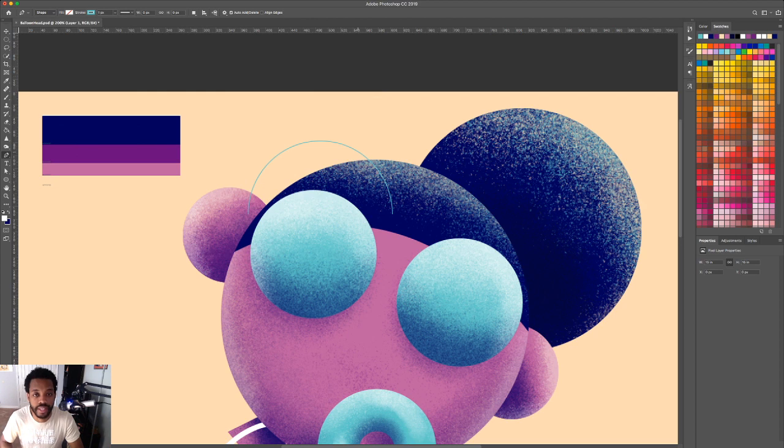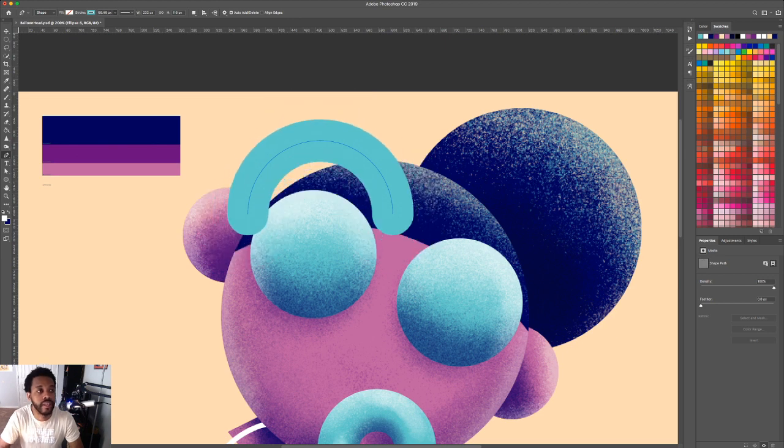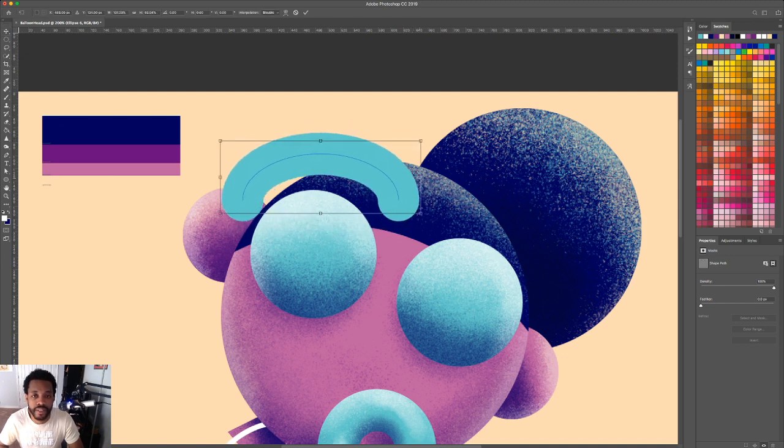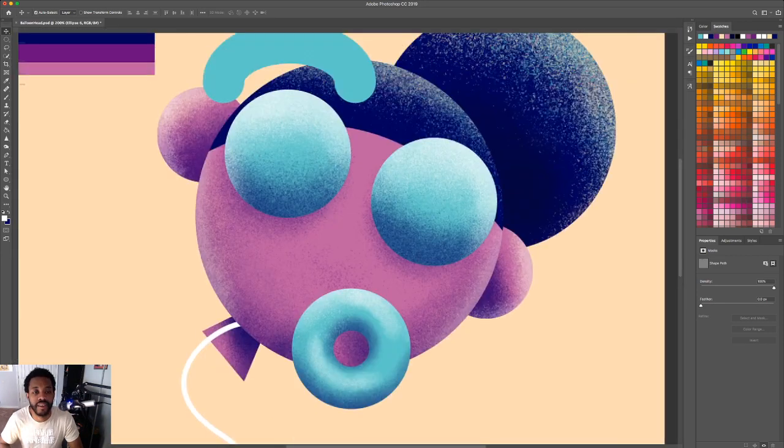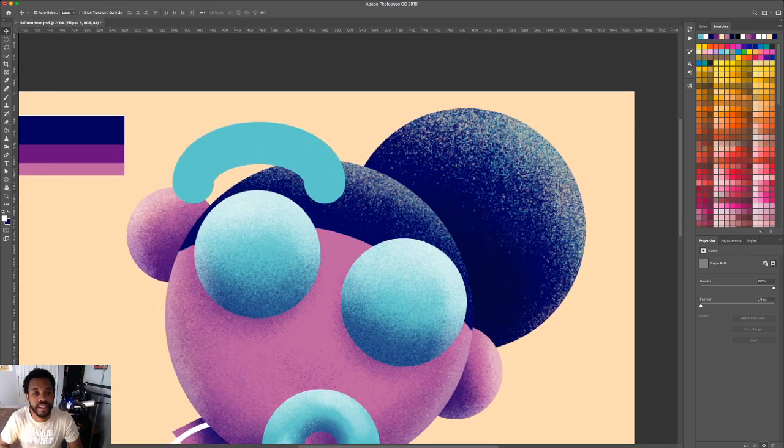Let's make sure this is selected, and let's turn this stroke up just a little bit. We're going to make this a rounded cap. Let's make sure these are in the center so that I have a little bit more control, or it's a little more comfortable for me. Oops, I don't want to make it that big. And then I just go in and manipulate it. So it's not going to be a perfect circle, but just enough to where it's expressive, and it's what I call a Cheeto. It looks kind of like a Cheeto puff.